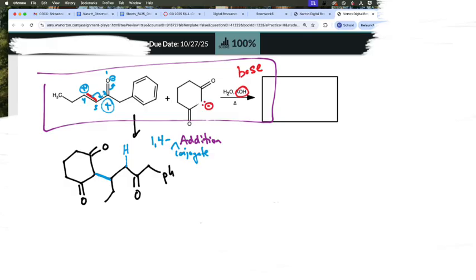They looked at their final product, and their final product was not this. So they had to come up with a reason for why it became something else. Okay? They had a little bit of leverage that we don't have because they probably had the official structure of the product. Okay, so what I was trying to make you do is push at what are the possible things that this could continue with.